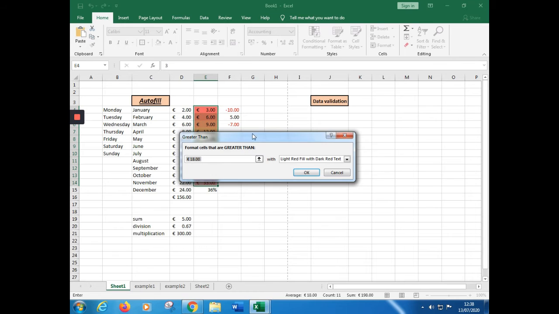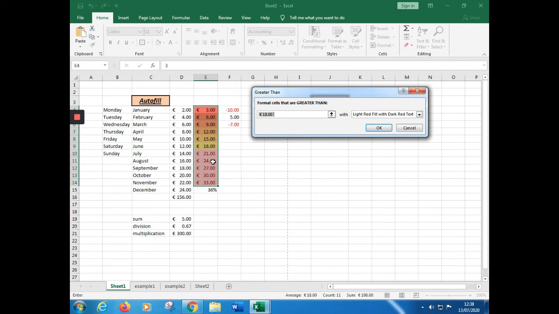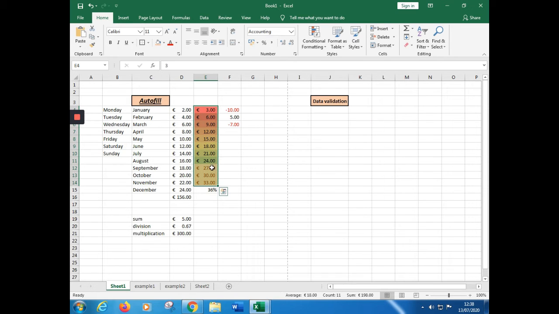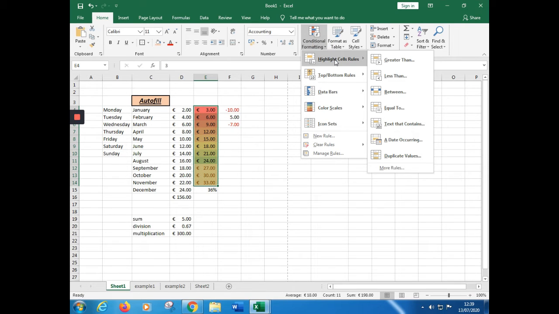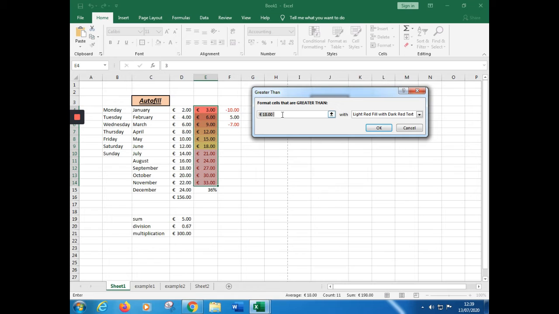Greater than 24, over 24 euros, is going to be in green. Not in yellow, in green, I made that mistake. Let's say greater than 21 euros is going to be in green.